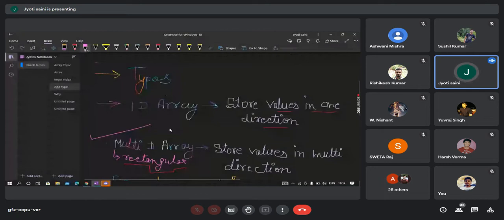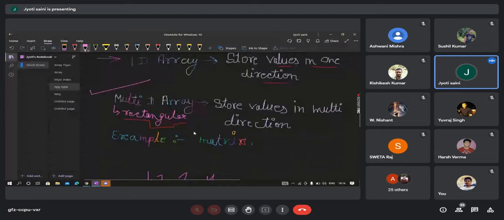It is also known as a rectangular array in C++. It is stored in more than one direction. For example, matrices. We all are familiar with matrices. We learned them in class 12.